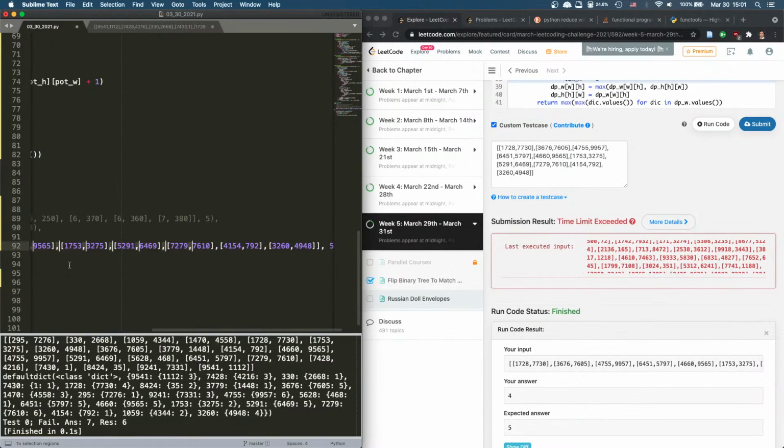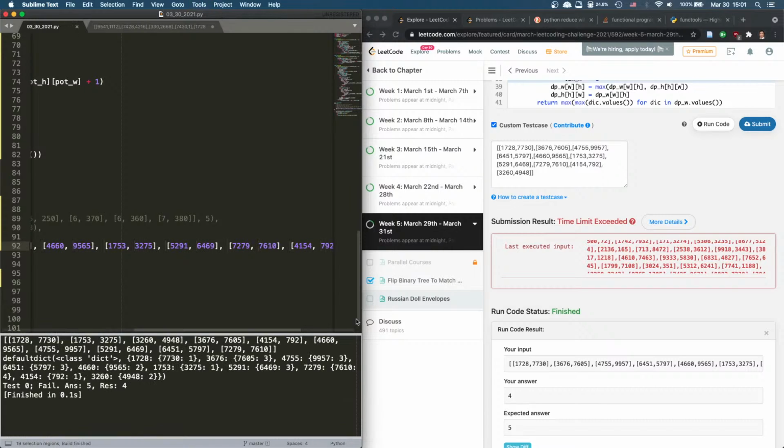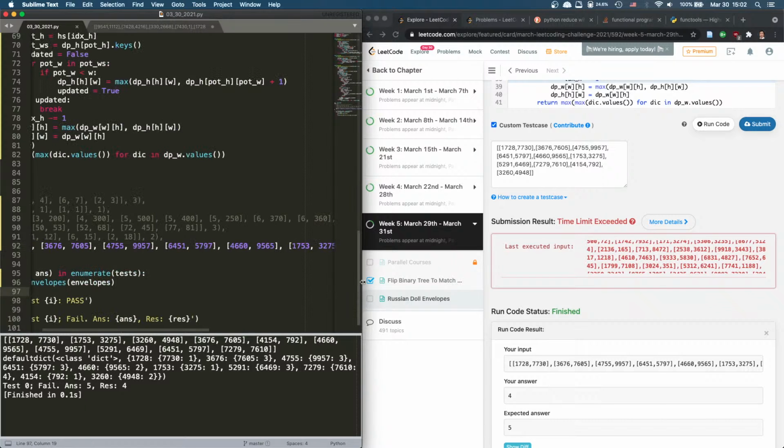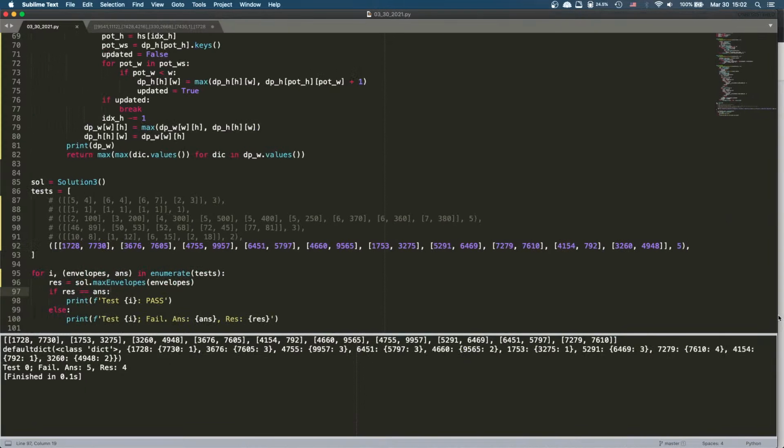Yeah, this I think is manageable. Yeah, this becomes manageable. So we can even fit in one line. Okay, so this is the start, right? And this one's 1, and then this cannot fit. So basically we try to find a thing smaller than 3275, and then nothing is smaller than 3275.